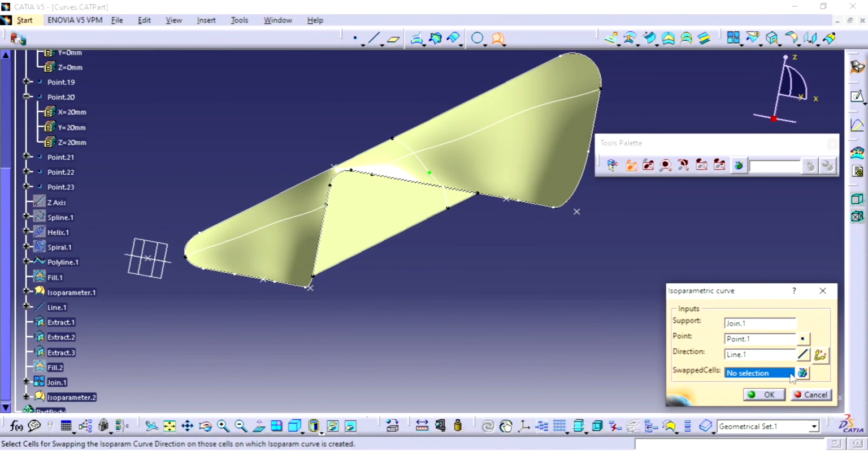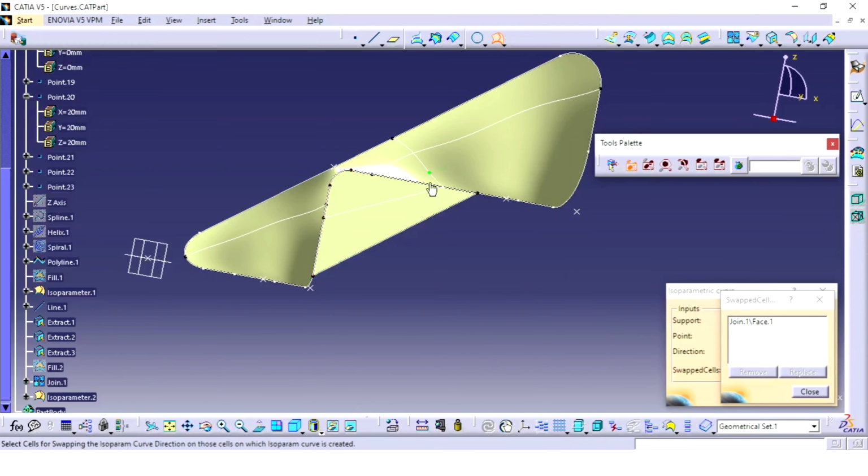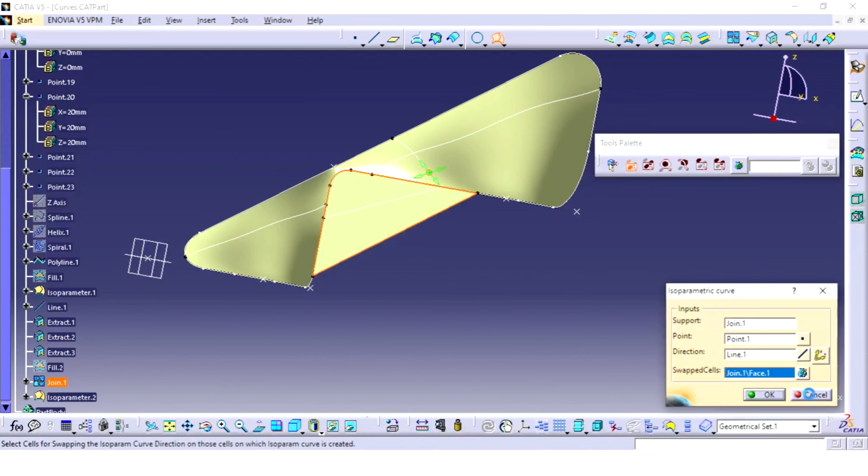In the swap selection, if I click on this one and say this face to swap, you can see the curve is created like this. And also we can swap it along this way.